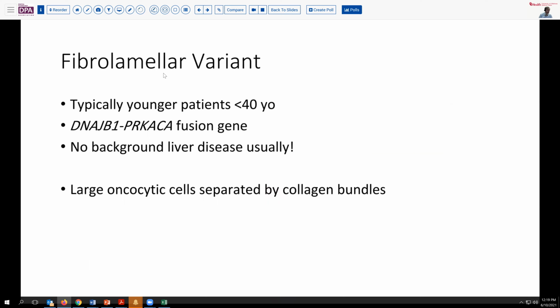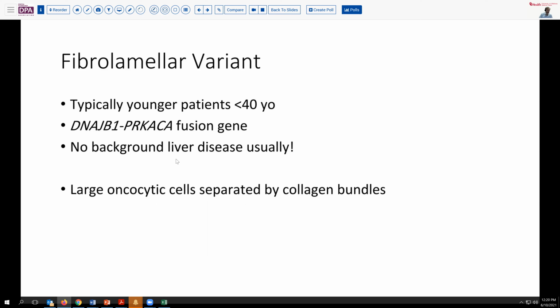But I think this is board material, so I would certainly want you to make sure that you understand and know the distinctions for the fibrolamellar variant of hepatocellular carcinoma. Probably if you have encountered it, it was on the pediatric service, because it's much more common in younger patients. There is a fusion gene, and this is considered useful. It is available clinically to identify via send-out testing and so forth. And usually in these patients, there's not a background of liver disease.